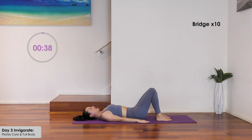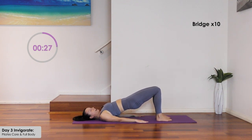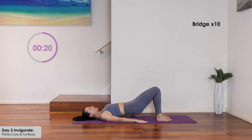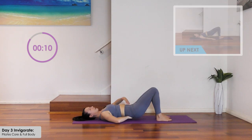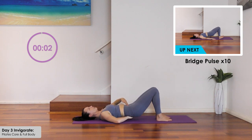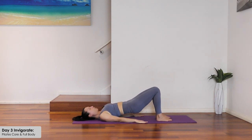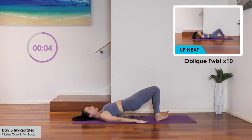Into bridges. Arms and feet hip distance apart. Exhale, lift and squeeze into your butt muscles, then back down for ten. Really dig your heels down. Keep your spine in neutral positioning — not tilting under or over, as if you were standing in correct alignment. Hold at the top and pulse for ten — dig your heels down, lift the toes to help the glutes. Then down.